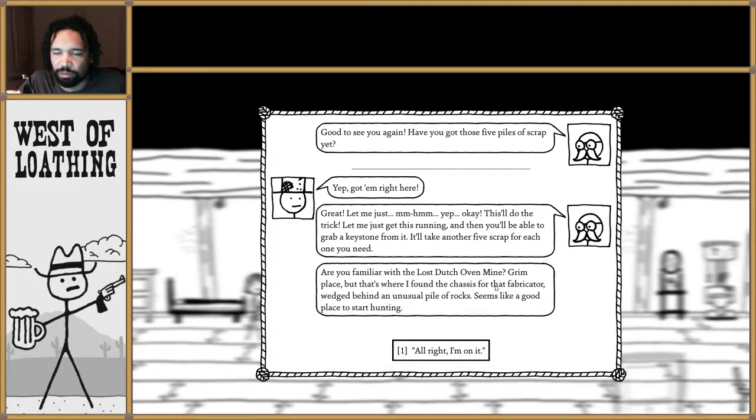Great, let me just... yep, okay, this'll do the trick. Let me just get this running, and then you'll be able to grab a keystone from it. It'll take another 5 scrap for each one you need. Are you familiar with the Lost Dutch Oven Mine? Grim place, but it's where I found the chassis for that fabricator, wedged between an unusual pile of rocks. Seems like a good place to start hunting.